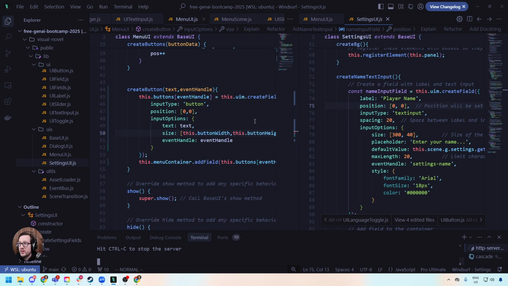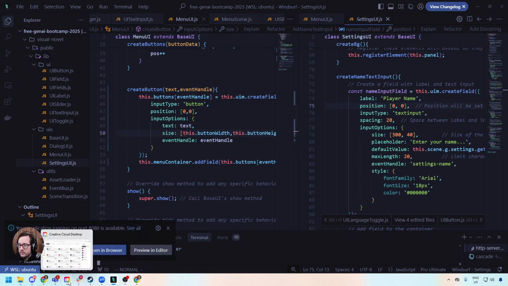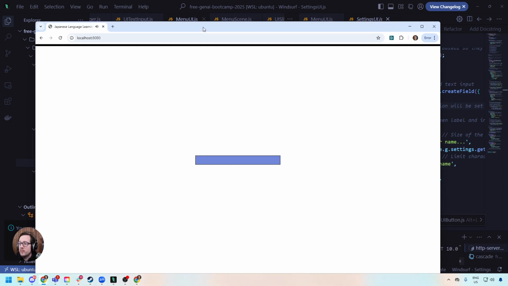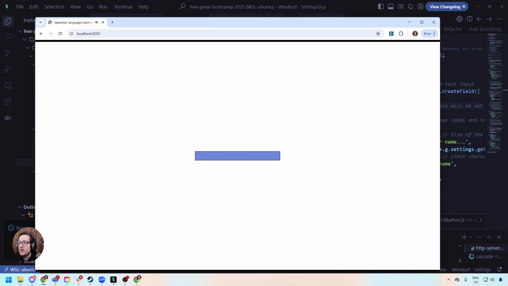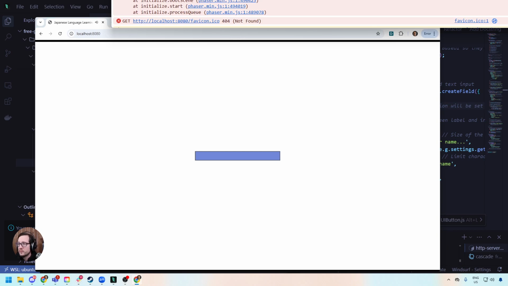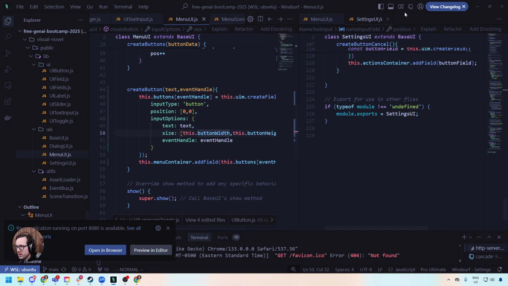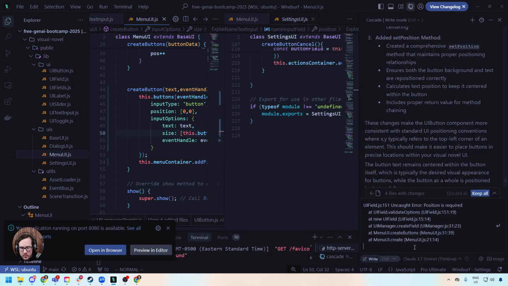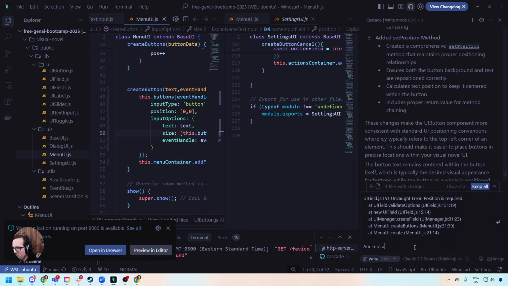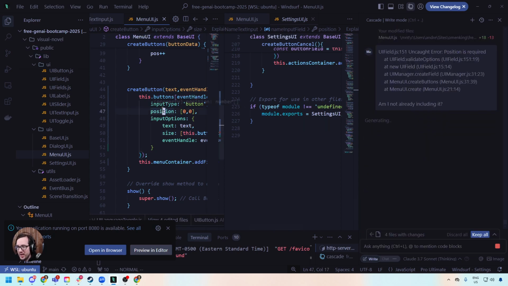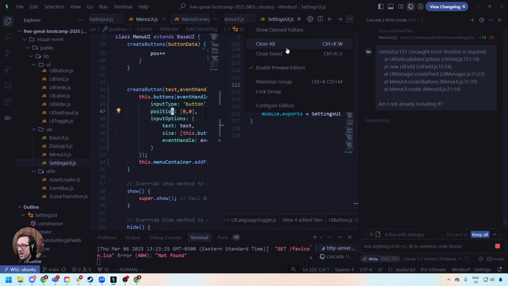Right? So we'll go and stop and start this. I bet it's going to say the same thing. And it does. So here it's saying UI menu UI, UI field, UI field. It's required. It looks like it's already there. Is it not? Am I not already including it? I don't know what it's getting at because I'm seeing it right here. It's right in front of me. Unless it's not calling that, it's something else.